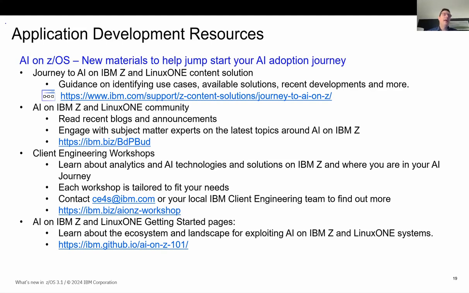Okay, with the advent of AI, a lot of folks ask, where do I get started in my journey to infuse AI into my existing applications? We have a number of things that we can do for that. One of them is to go to the content solution page for AI, and there are lots of pointers. It's kind of like a one-stop shopping website. There are also community and getting started pages here. And something that I have been heavily involved with, and we have tons of uptake on, are what are referred to as client engineering workshops.